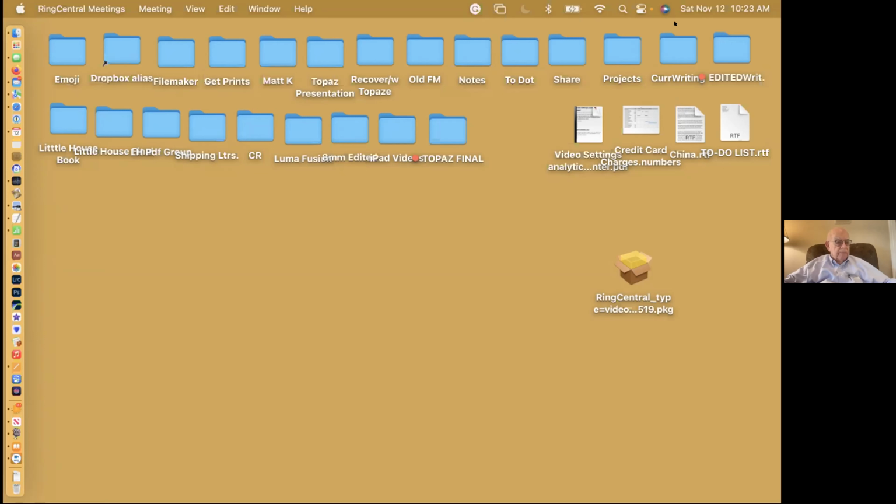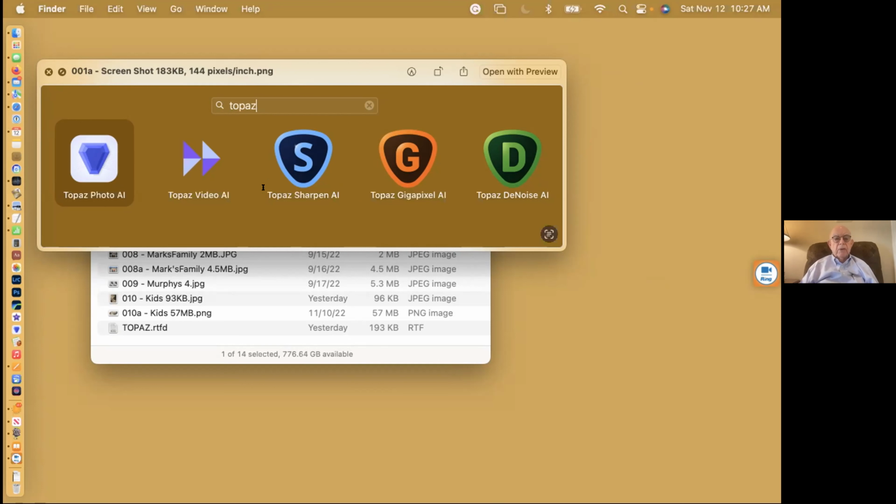I have played with it a little bit, trying to improve some real grainy old 8mm movies, and it didn't do much. But today I'm going to talk about these other plugins from Topaz: Denoise, Gigapixel, Sharpen, and Photo AI.